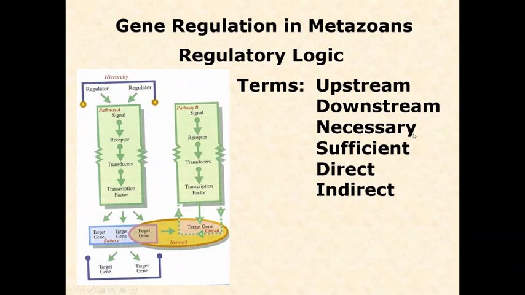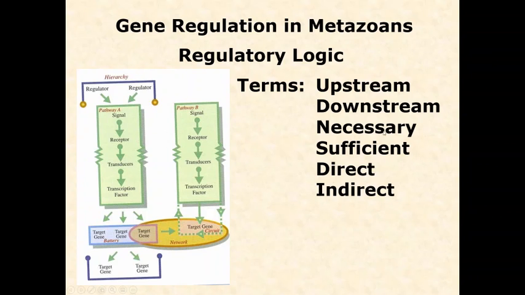We can have genes that are just necessary. Maybe there's no other way to do it, but not sufficient, right? So, just to be very clear about this, if I had an activator that was necessary to turn on a gene, but it could not act by itself, it needed a coactivator, that would be a necessary gene. It would have to be present, but it wouldn't be sufficient because I would also need the coactivator being present. And maybe both of those, the activator and the coactivator, would be both necessary, and neither would be sufficient. Neither of them by themselves could turn on gene expression.